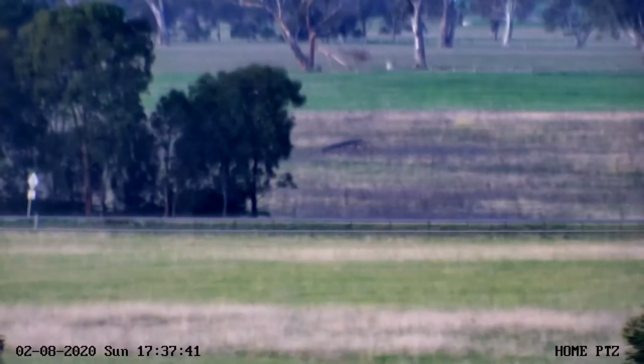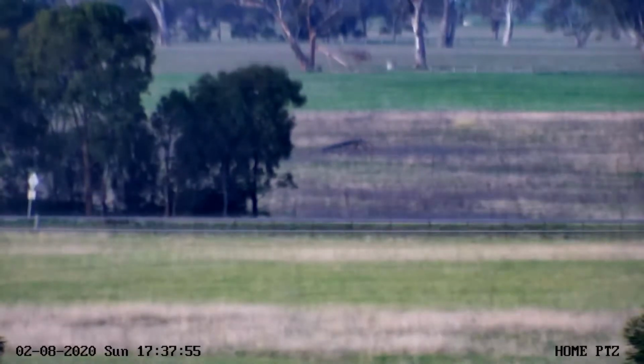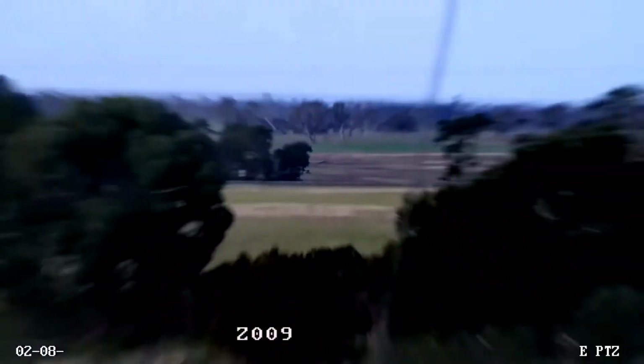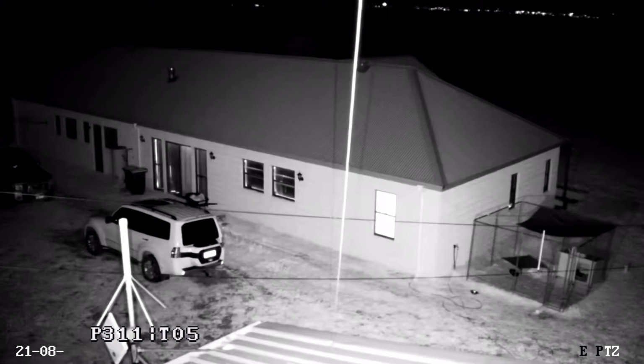Now with this next bit of video, I've got the camera zoomed in to a highway which is a fair distance away. That highway's about 5 kilometres, maybe 6 kilometres away. And you can see the cars going along the road there. Now up to 25 times, as I explained earlier, is a mechanical zoom, and then after 25 times it's a digital zoom. So this is a bit of video of nighttime with the IR light turned on.